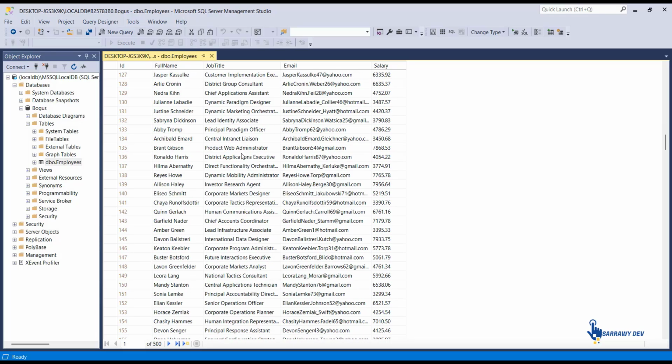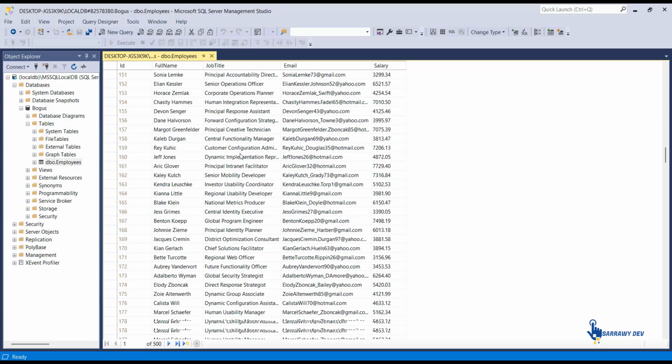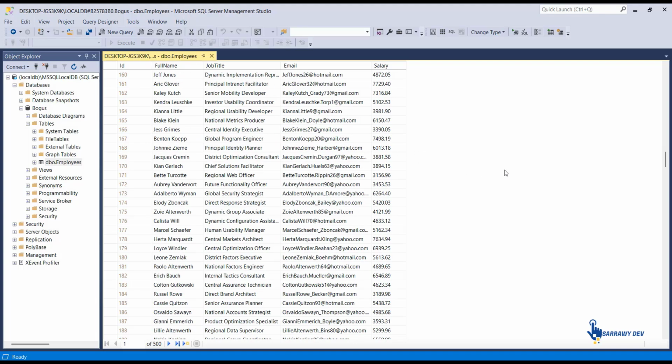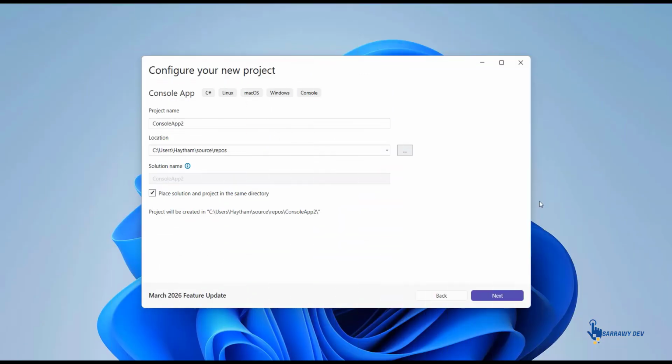Today, I'm going to show you how to generate thousands of realistic fake data records in seconds using a powerful, free .NET library called Bogus. Forget about testing with Test 1 or John Doe. In this video, we'll first see how easily Bogus works in a simple console app, and then we will level up to seed a real SQL database using Entity Framework Core. Let's jump into Visual Studio and get started.